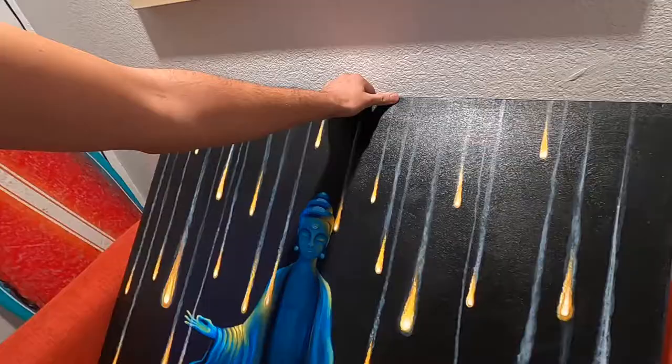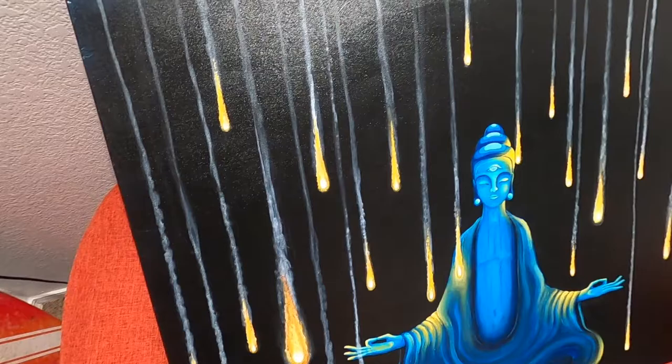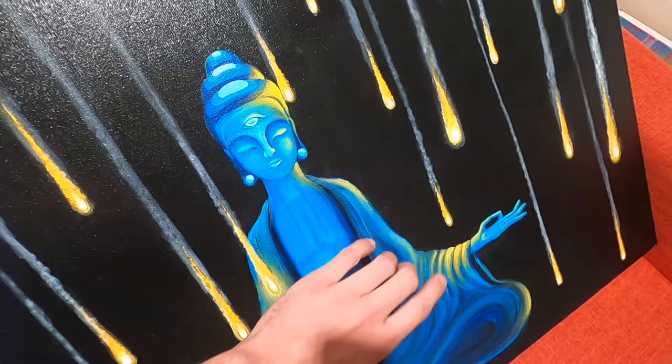This painting is called 'Peace Amidst Chaos' — it's a 30 by 40 oil and acrylic on canvas, and it took about a week to do. I really love the fire aspect of it, it looks super cool. Lately I've been really enjoying working with light — you can see how the fire is reflecting off of the figure. Learning how to put light sources into paintings is very fun and satisfying, and it gives a crazy layer of depth to the artwork.